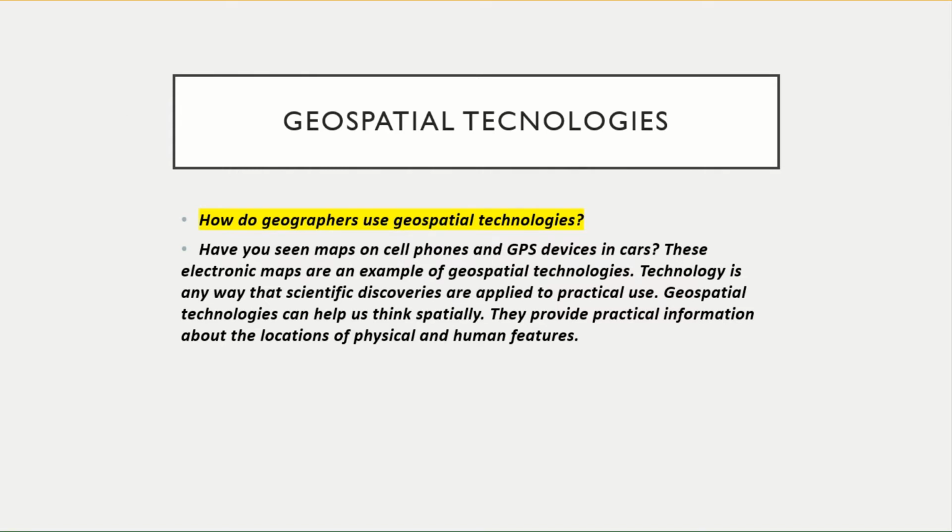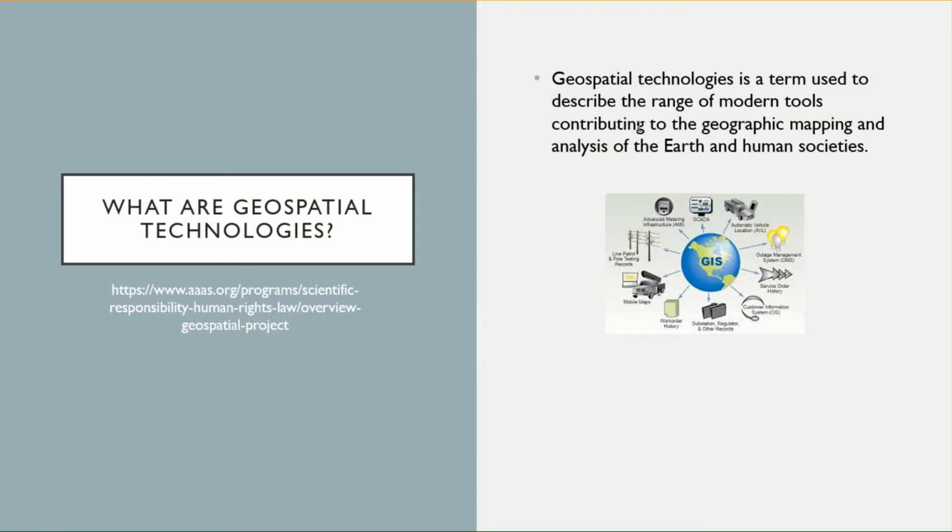Furthermore, the term geospatial technologies is used to describe a range of modern tools. As I mentioned, what are the modern tools? Even you can see them in the pictures. Our means of transportation are well equipped, our houses are equipped, our offices are equipped. So you can look around and see which types of tools you can find. These are all geospatial technologies.